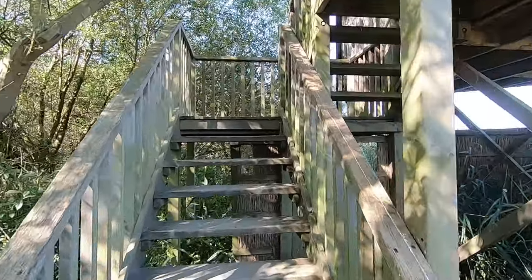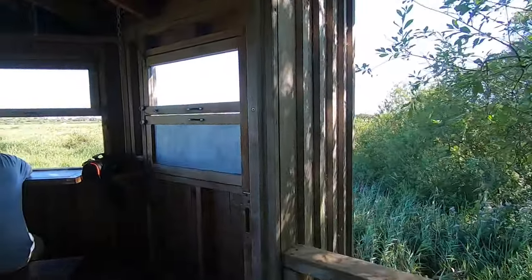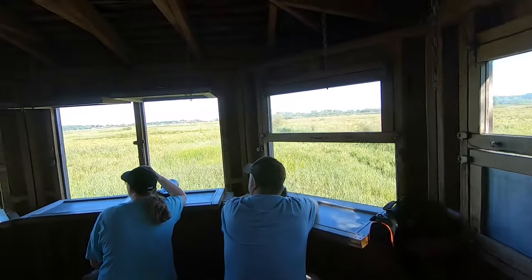A short walk down the track I came to the first hide of the day but there wasn't any space for me so I carried on. I keep trying to catch a dragonfly in flight on film but me on a Sunday morning versus the UK's fastest flying insect — it's just not really a fair battle.